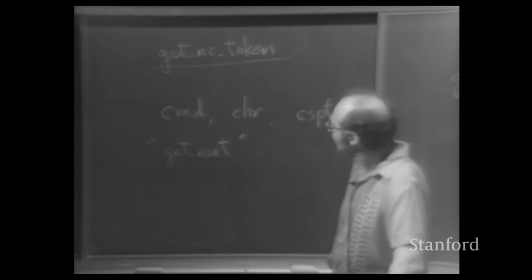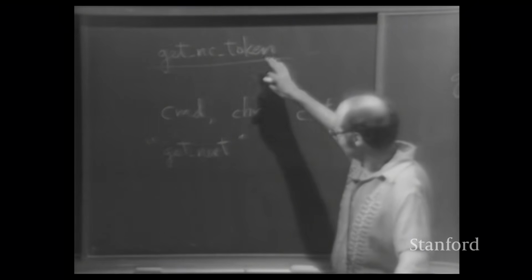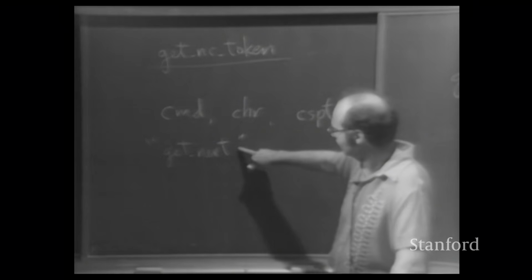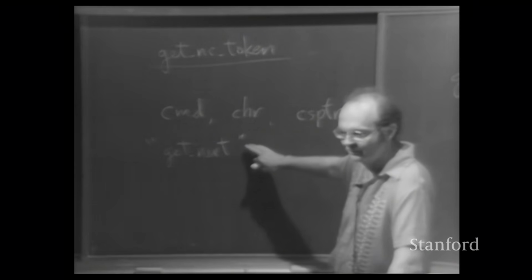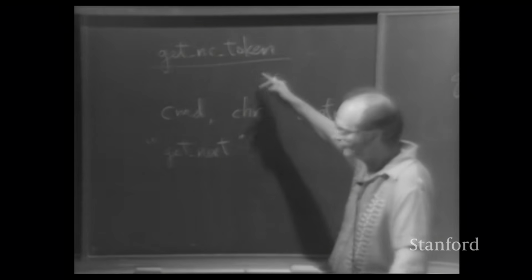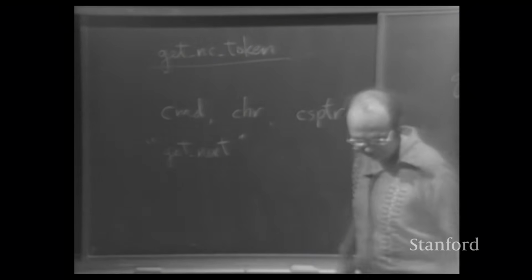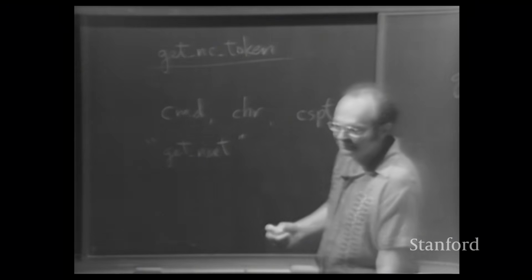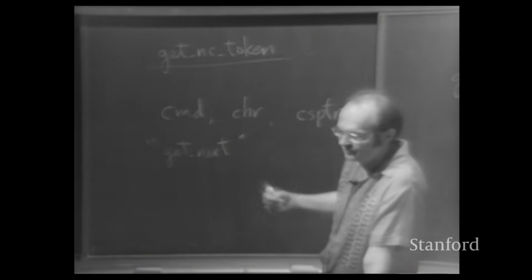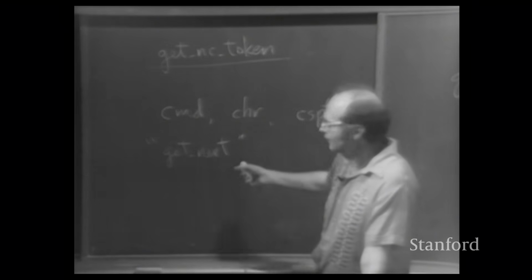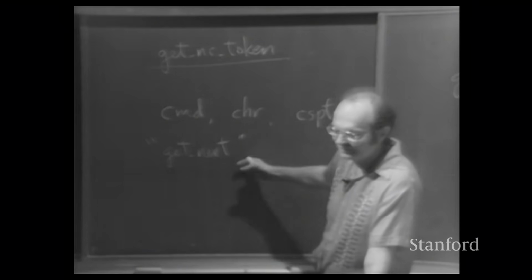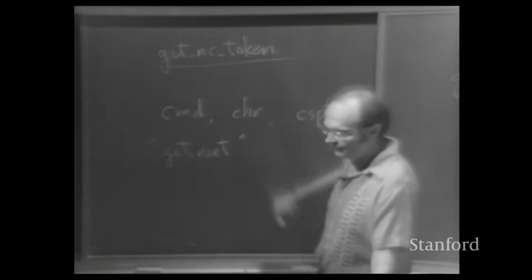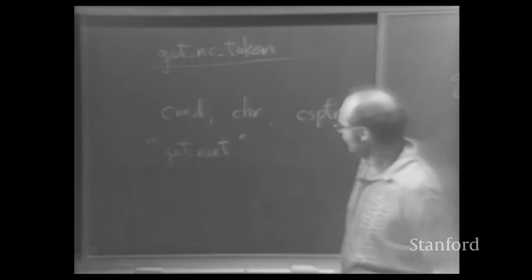The only exception to that is the only place where the main body of TeX itself calls getNext is in the inner loop, where we want to avoid an extra level of procedure overhead of get NC token. And so in the very inner loop, where you're scanning a word out of a paragraph and looking for ligatures and things like this, where you expect that the next thing is just going to be a letter, then you call getNext in order to avoid get NC token. And then if it looks like something more complicated, we'll call a subroutine and leave the inner loop.